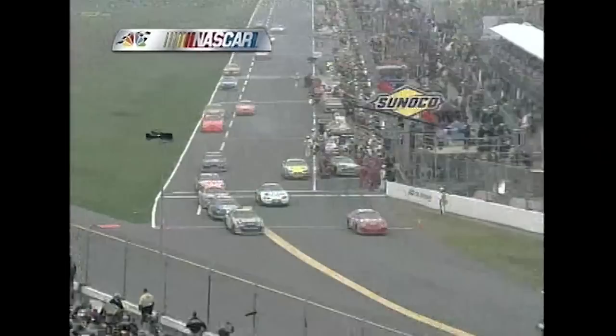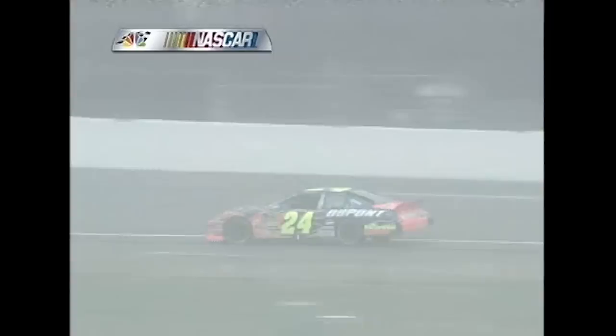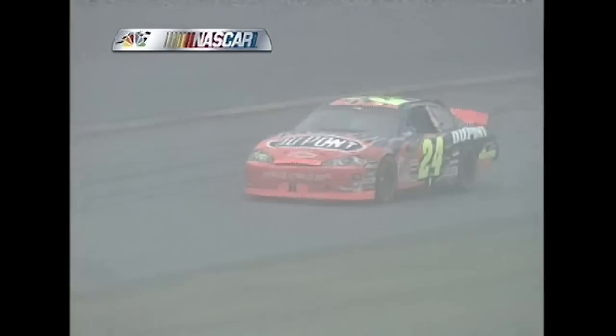Alan, how about Gordon? Well, the reason he came down pit road the first time, Bill, was because he had a flat right front tire. So they wanted to get that changed. They also want to get a look at the suspension components under that right front tire to make sure he didn't grind anything off coming around the track on the flat tire. So they're going to bring the car back down pit road. They're going to check that right side suspension. They're going to come around to the left, and crew chief Steve Letarte is going to crawl under the car and have a look at the left side and see what they might be able to do to help this car for later. Okay, Alan, thanks a lot.